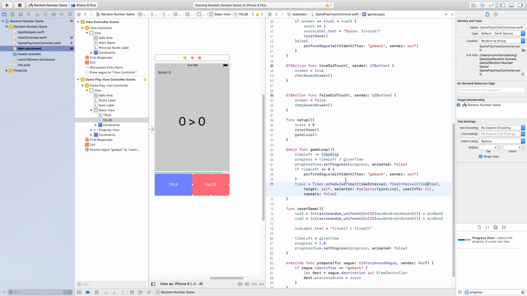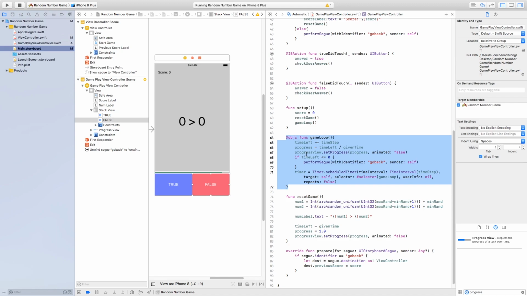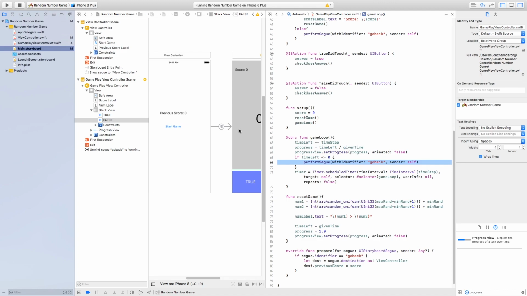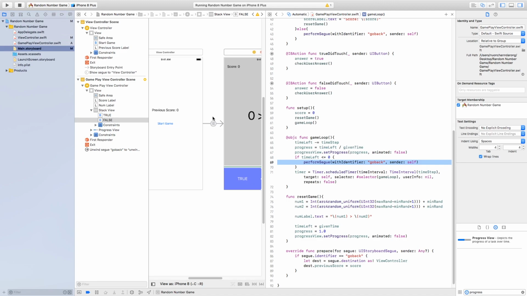Every 0.02 seconds, game loop is called, and every time it's called, we subtract the time step from time left, update the progress view, and check to see if time has run out. If time has run out, the game is over, so we perform segue with identifier go back to call the unwind segue that we created inside the view controller, making the game move to the main screen.